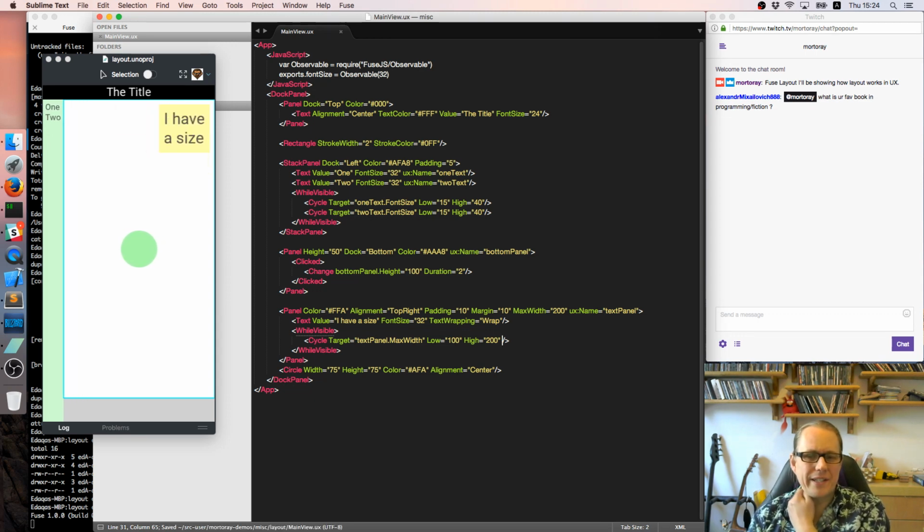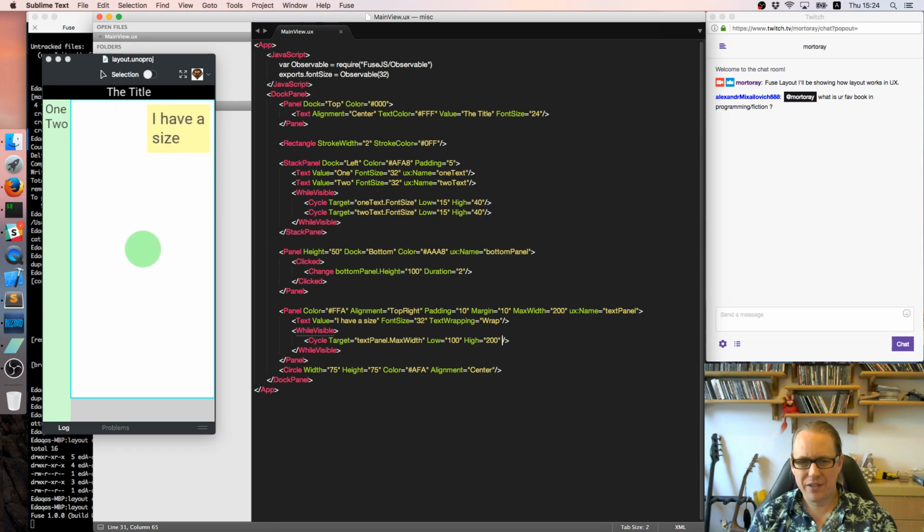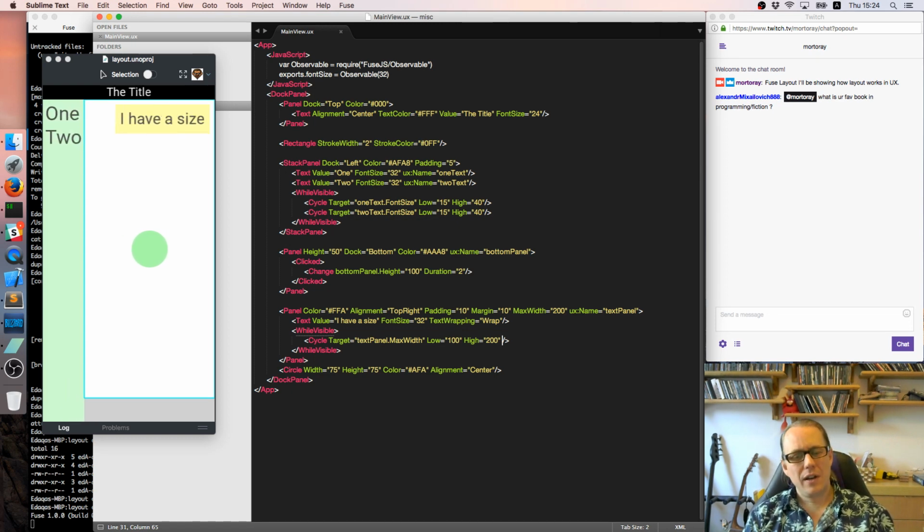Now this isn't so exciting when you cycle the max width. Because it's a maximum width, this text is just going to render in the size, and if it doesn't have enough size, it's going to wrap. But the maximum doesn't affect the actual size. But I just wanted to do this to show how these really lay out, and they change the layout of the text as well.